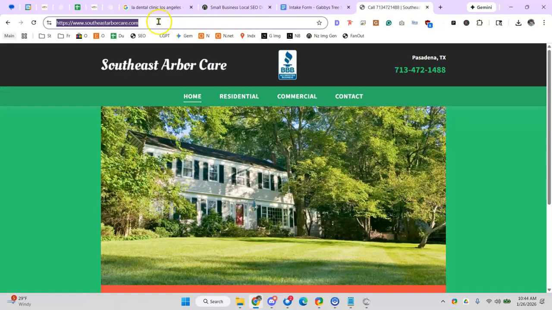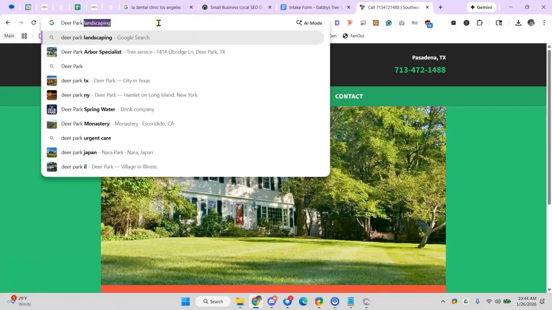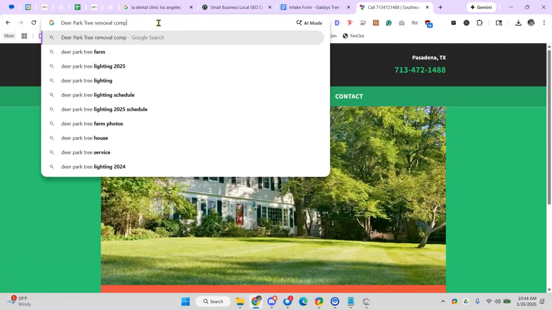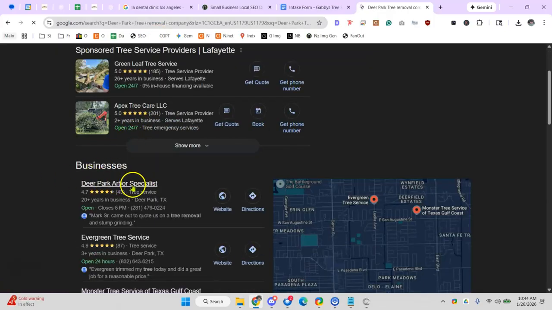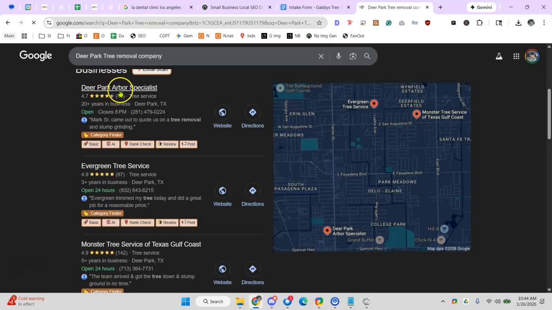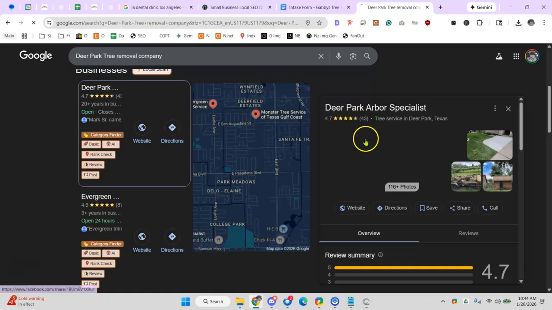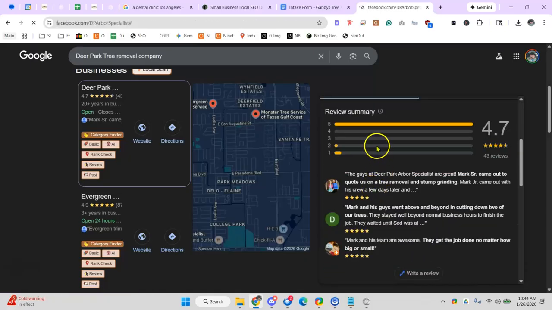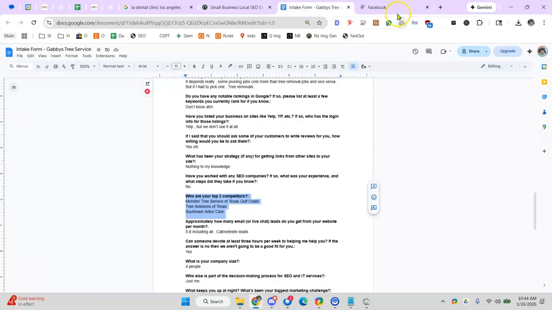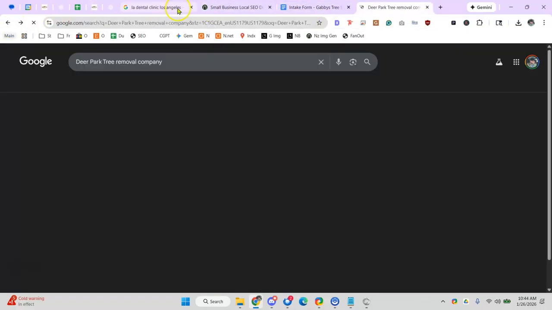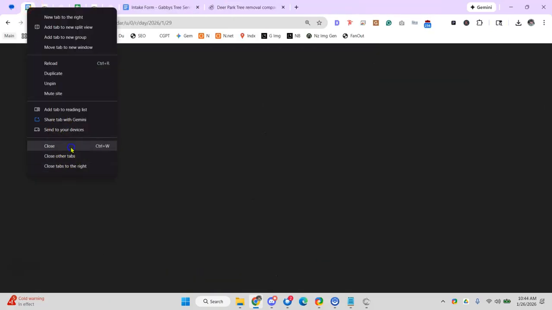Okay. Another thing I like to do is, he's in Deer Park, and we'll get to how I determine this. Deer Park Tree Removal Company. I'll look at that top. If the top ranking result isn't one that he mentioned, I'll take it. But you can see here, Deer Park Arborist. Let's see, actually, is that? Oh, their home. That's pretty shady. Their home, it goes to their Facebook page. Close this. Close this. Close this.